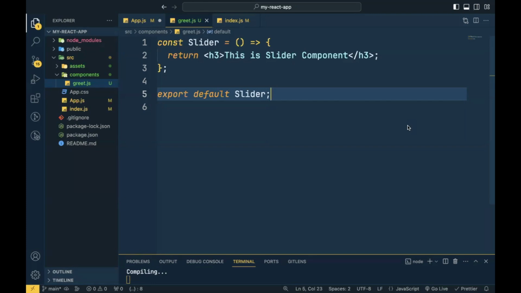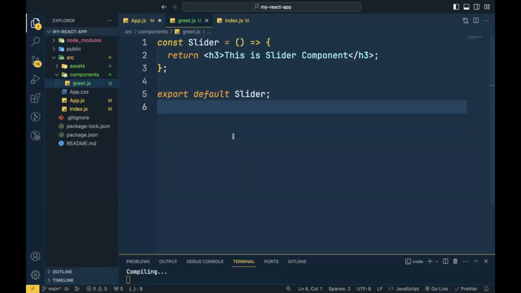Sir, function name and the file name should be the same? No, it's not compulsory, as I just explained. Yeah, Nikita. Function name can be different, file name can be different. It's not that it should not be the same, it's just not compulsory that it should be the same.